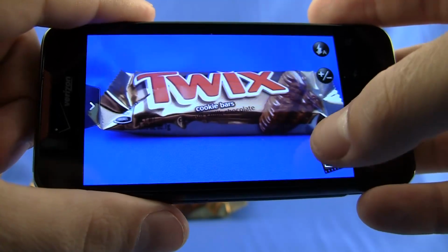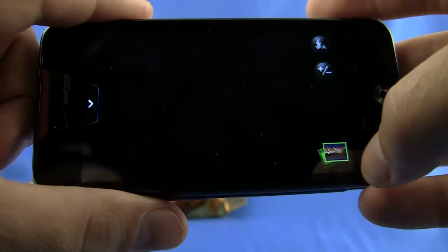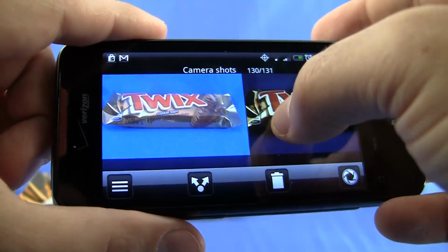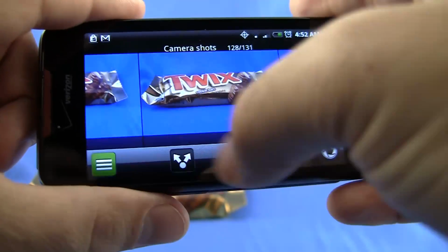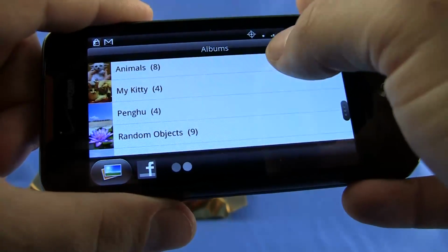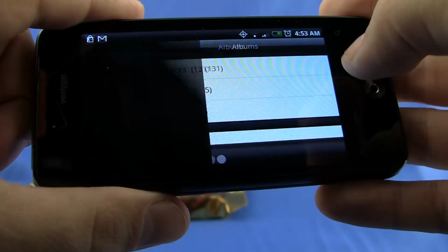In the bottom right hand corner, you'll see the little gallery, and it will jump to the picture you've most recently taken. But of course you can take a look at the other pictures we've taken and look at the difference between those two pictures just with the little changes we did in this little experiment. But again, the options here are to go back and look at all your different pictures, and they're organized, and you can share them on Facebook or Flickr.